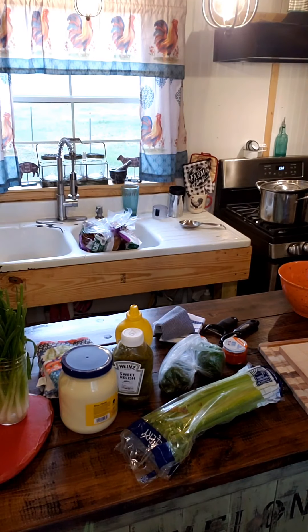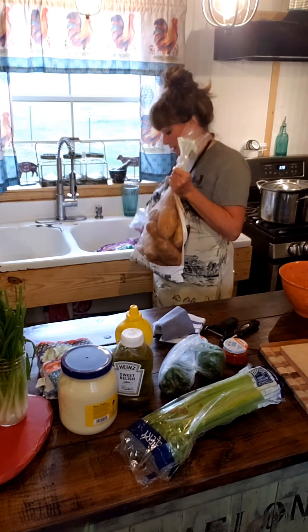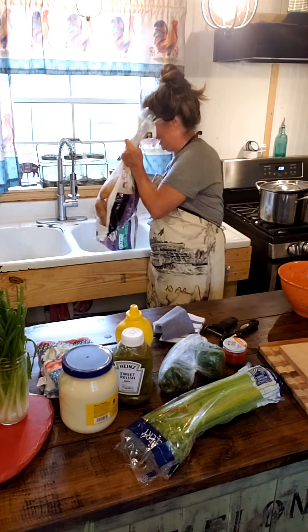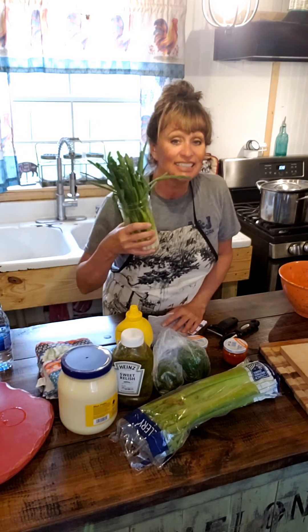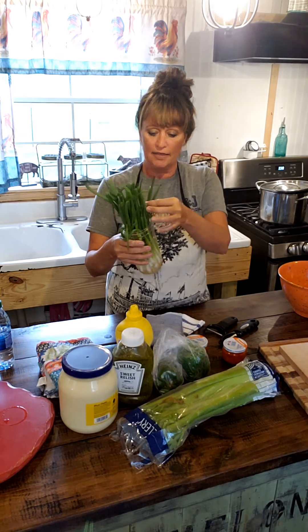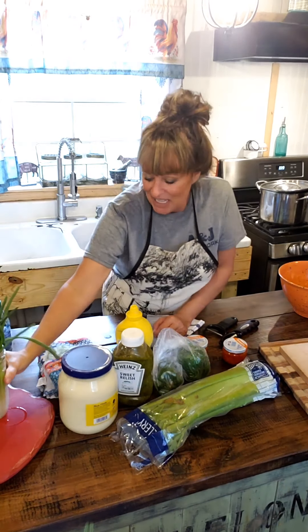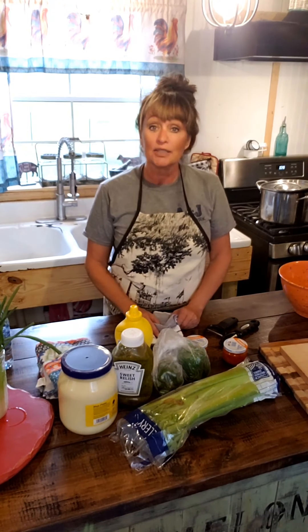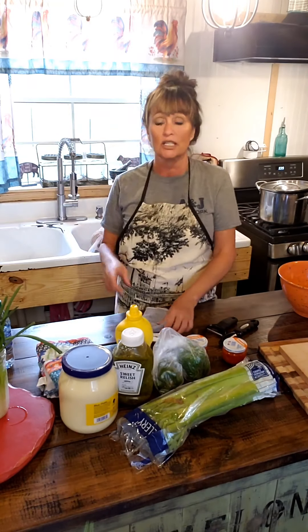I am about to peel and get boiling 20 pounds of potatoes. I'll get that going and then I'll get back on here. I'm gonna do some chopping of celery, bell pepper, and onions. I had bought these little onions in the store and they were starting to look kind of wilted, so I put them in some water and they perked right back up. I'm gonna get my eggs boiling too, and then I'll come back on here and we'll put all this together.